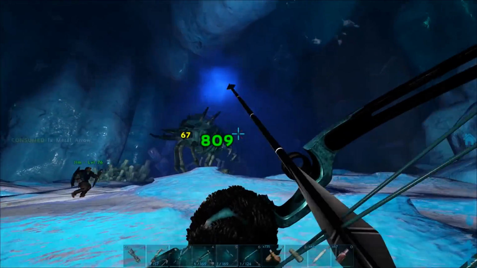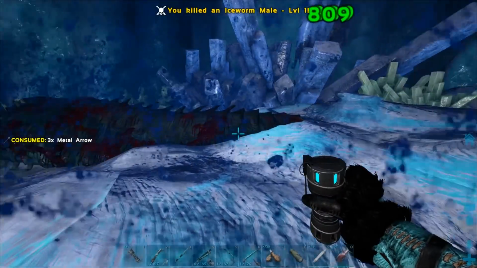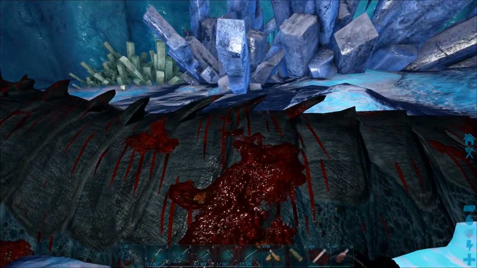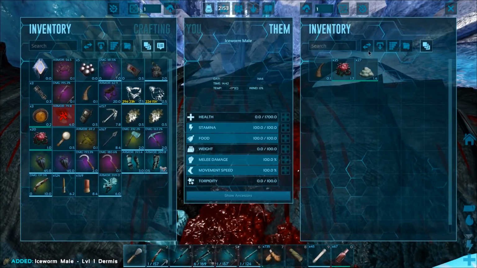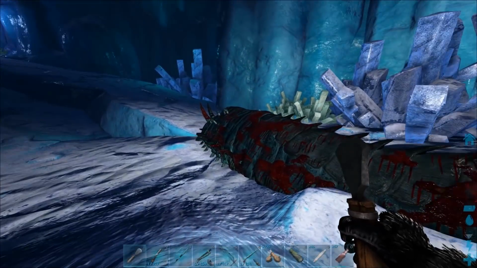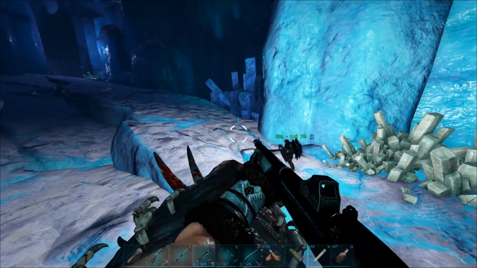Oh, there it is! Oh, Jesus! I knew it was here. Damn it, Syntac. Go get another skin. Yeah, I'm trying to. Let me just put this in my hotbar. There we go. We also got some worm horns. Worm horns. Lower human horn. Let's keep going.